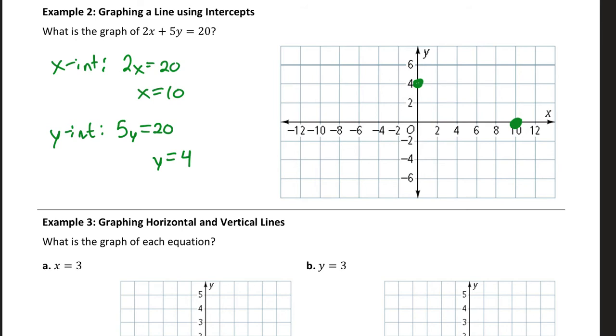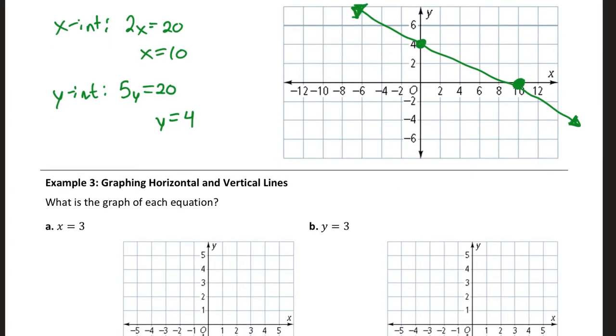So we only need 2 points to graph a line, and I'm going to do the best I can, but it's not going to be easy to draw this as a straight line. So draw it as straight as you can. I'll give you rulers when you practice this on paper, but for today, it's mostly just finding intercepts and understanding vertical and horizontal lines. When you draw your line, make sure you create a line that has arrows pointing in both directions and covers the entire grid, because that line extends to infinity in 2 directions.